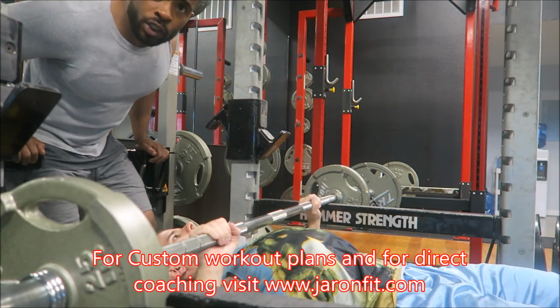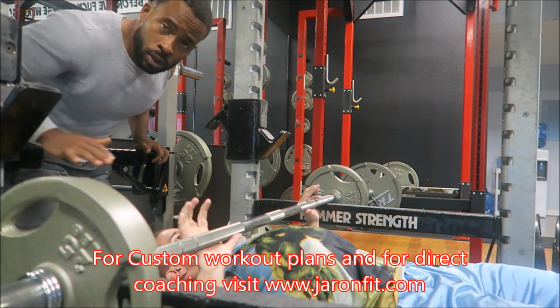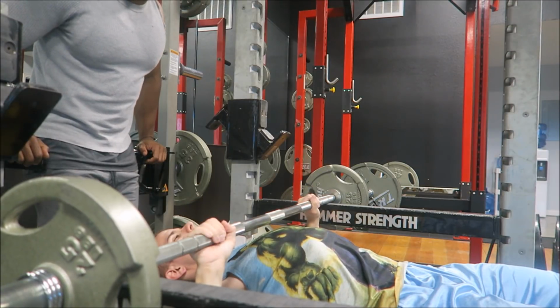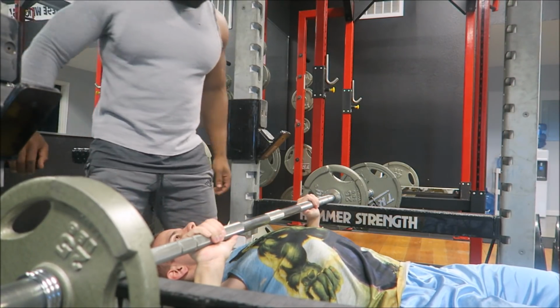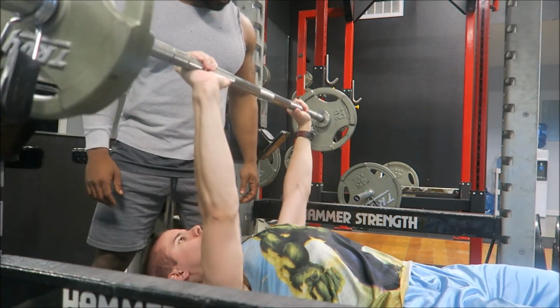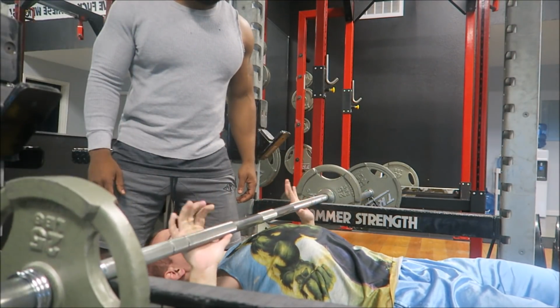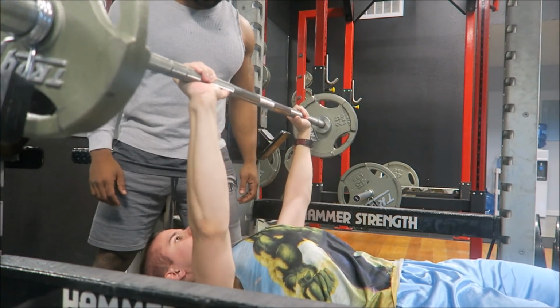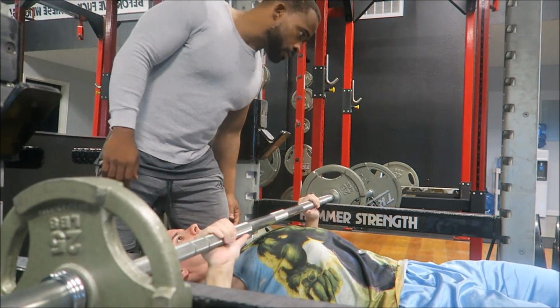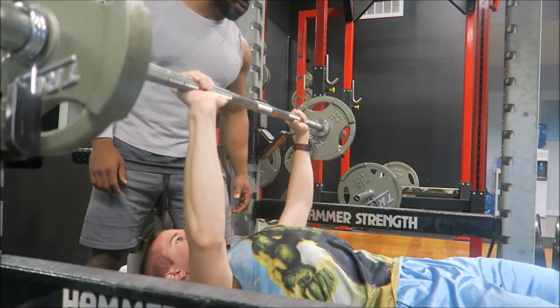All right, this is the part I showed y'all, starting off with the low press. So we're gonna start off with a lighter weight. Go. Boom. Exhale harder, coming up, exhale. There you go. Drop those feet.